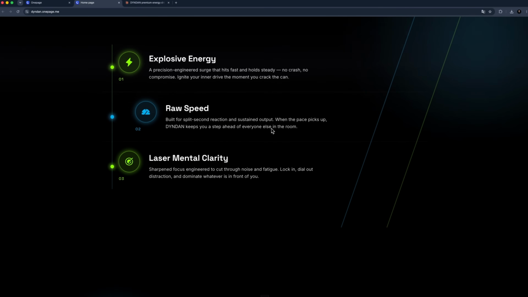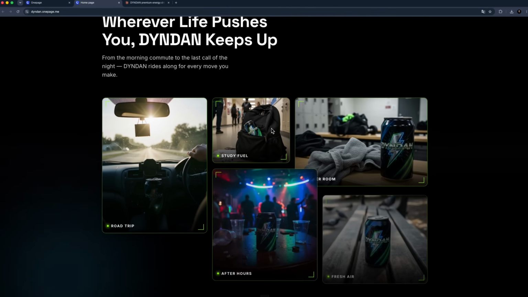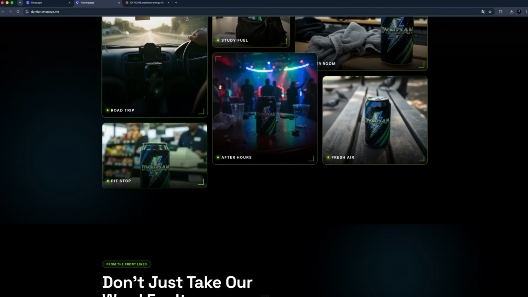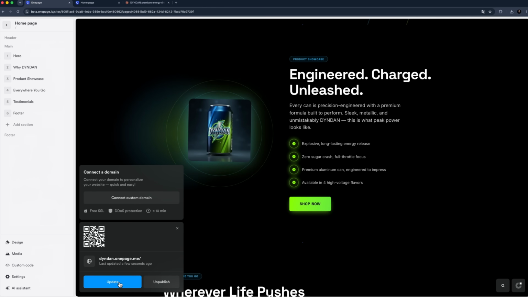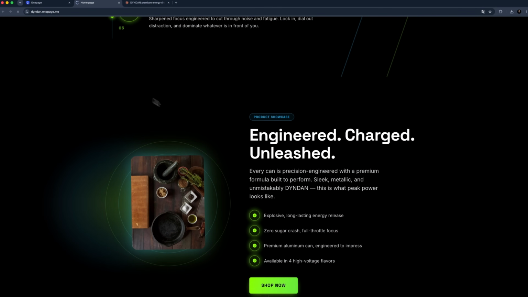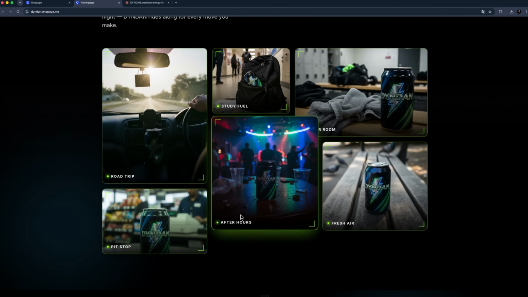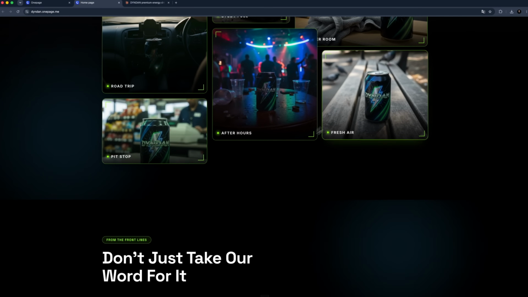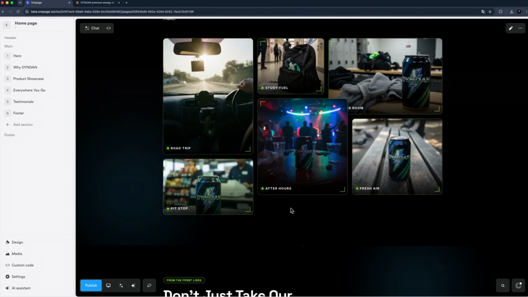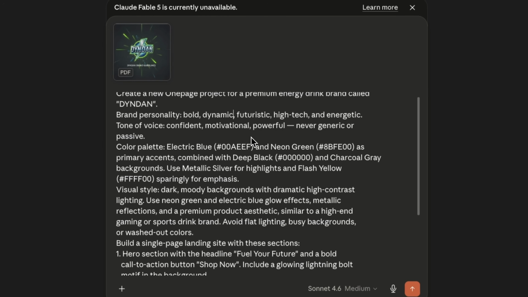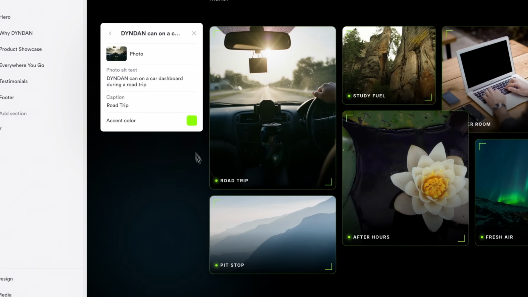Now the landing page feels complete. It has a clear brand identity, stronger product visuals, social proof, and a final call to action. I also notice one image that still needs to be replaced, so I fix it directly in the editor, click Update, refresh the page, and confirm that the change has been applied. And that is the final result. We now have a full branded one-page website built from a detailed prompt created through the connected AI workflow and then refined visually inside the editor.